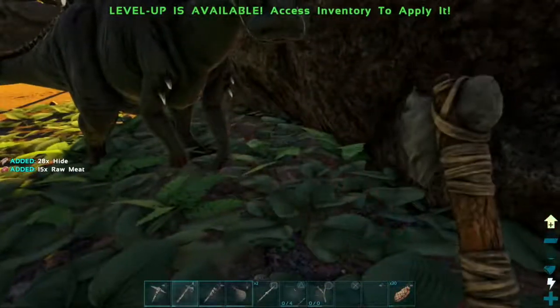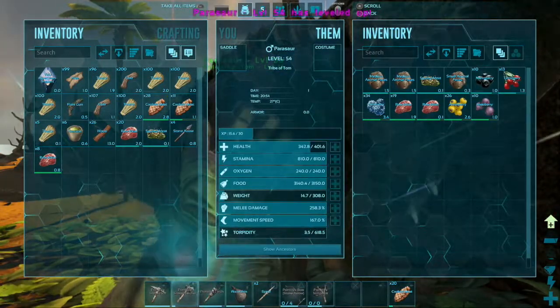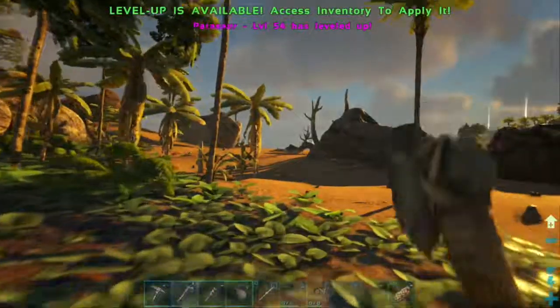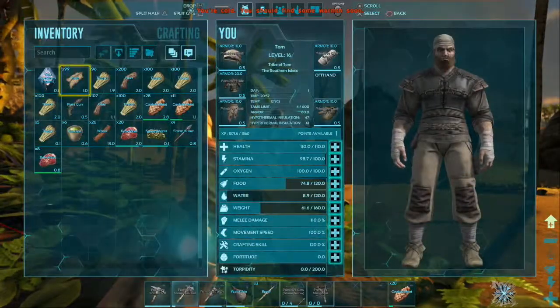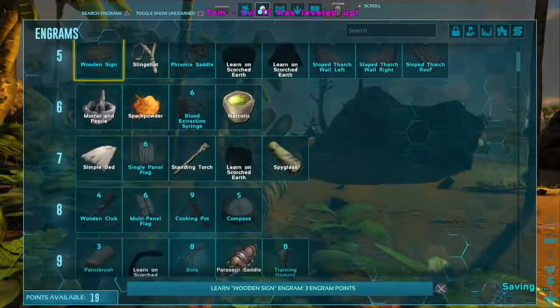Wow, 28 hide, that's great. You got a level up from that. I'm going to give you a bit more health, because your health is pretty trash. And I got a level up. So, what should I do? I might do stamina. Yeah.